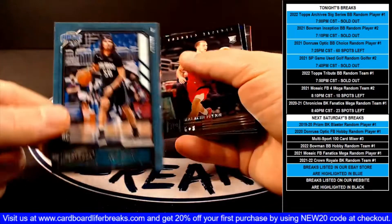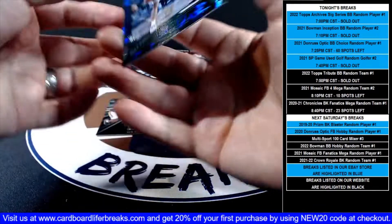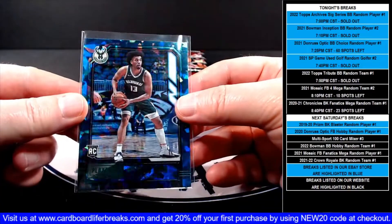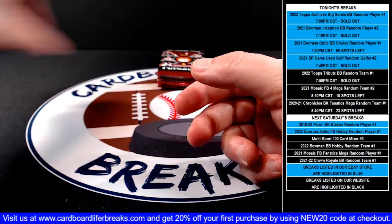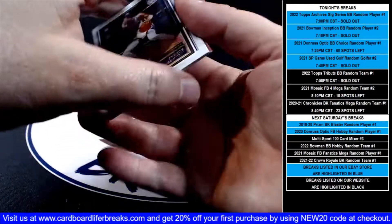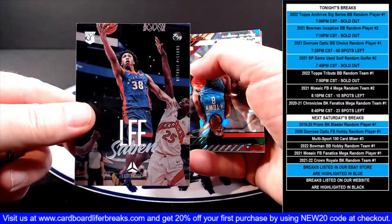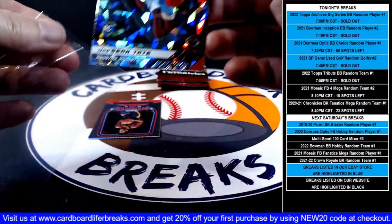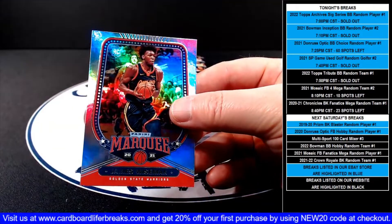Anthony Davis base. Cole Anthony Playbook for the Magic. Malachi Flynn Panini for the Raptors. Then a Jordan Warra Playbook green ice rookie for the Bucks. An Essentials Kira Lewis Jr. rookie for the Pelicans. A Threads Tyrese Alber and rookie for the Kings. Porzingis base and a Sabin Lee Luminance rookie for the Pistons. Then an XR green ice Jashawn Tate rookie for the Rockets. And a James Wiseman Marquee rookie for the Warriors.